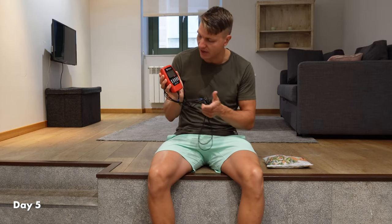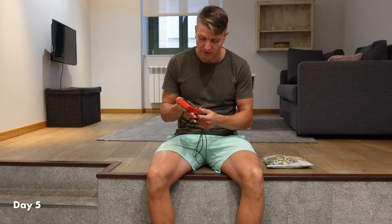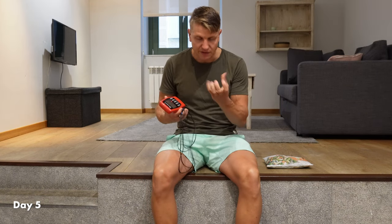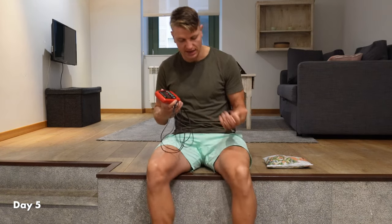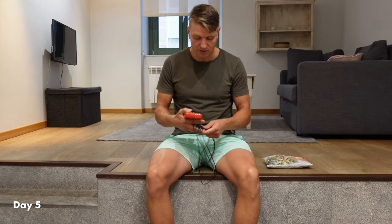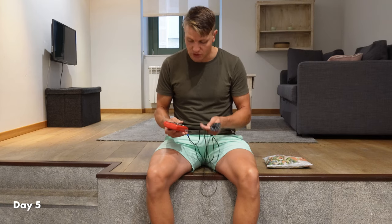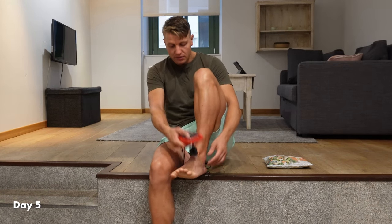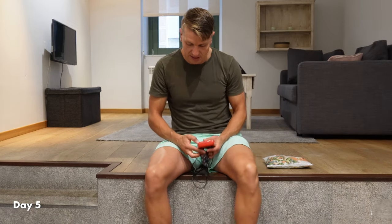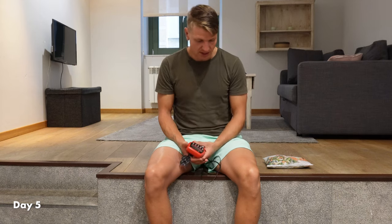Next to the ice, I also use a compex unit — this one is only 180 dollars or francs, a really simple one that has everything you need. I use it for muscle recovery; it gives a contraction, basically like a massage. You can put it in places that are hard to massage, like under the foot or on the outside of the shin. In this case there's a program for acute pain that helps recovery, so I put it exactly where I have the pain for 20 minutes. It should just be vibrating, tensing — it's been around for many years and it works by increasing blood supply to help recovery.